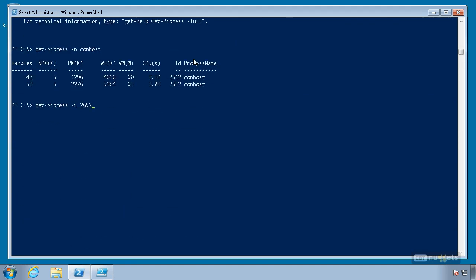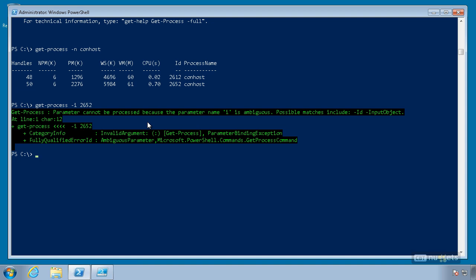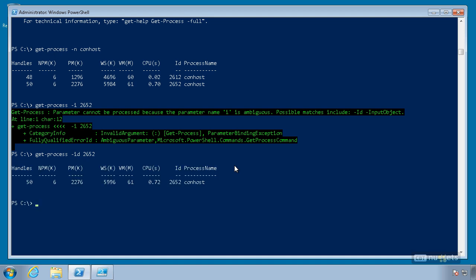And you know what, as you're playing with this, hopefully you do have a lab environment. I will have students ask me all the time in class, well, what happens if I just run this with just minus I? I don't know. Hit enter. What's going to happen? Worst you're going to do is blow up your VM and have to start it over, right? It says, I cannot process the parameter because the name I is ambiguous. Did you mean minus ID or did you mean minus input object? Oh, so I have to type at least minus ID or minus IN to disambiguate, to make sure that I'm only picking one of those things.